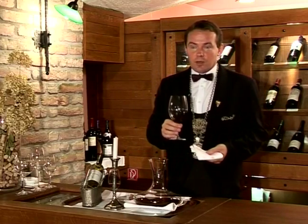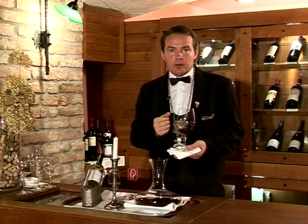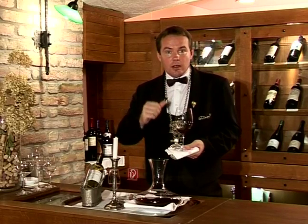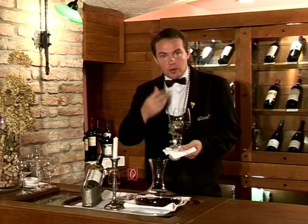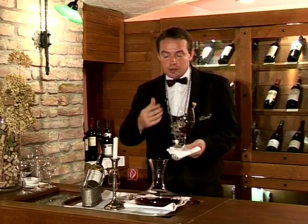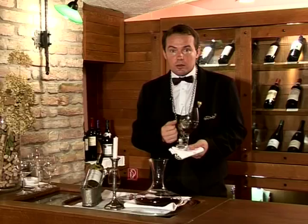And then we have to taste the wine. We can feel the acidity, we can feel the fruity flavor, also the matured flavor, the tannin, and it shows the complexity, also the aftertaste. When you swallow the wine, if the wine is full-bodied, rich, it has a long aftertaste. If the wine is light-bodied, it has a shorter aftertaste, which is also very important.